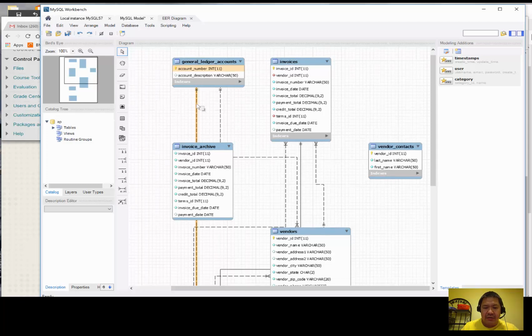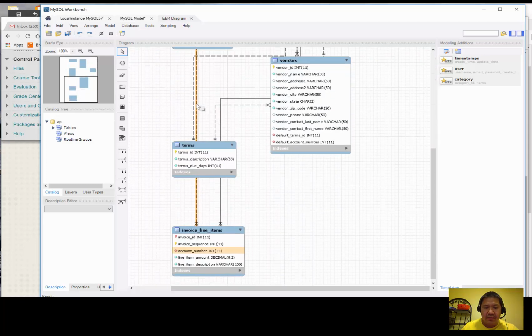If I went over here, I can see that there's a terms ID that's set to integer, which is actually the same here on the vendors table where it says default terms ID integer. The key is that when we are creating primary keys, they have to match. They have to be the exact field type. They have to be either an integer, or a character if you wanted to, and they also have to be the same size, because this is what the queries are going to look for to extract information from our databases, particularly when we get into outer or inner joins, pulling information from multiple tables at one time.